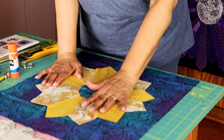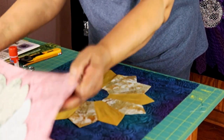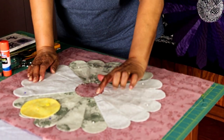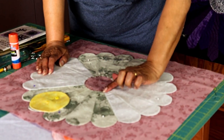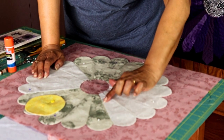Then how are you going to attach it? You've got it down, it's flat. Well, you can attach it in a variety of ways. One is to stitch in the ditch. You see the stitching in the ditch right here.